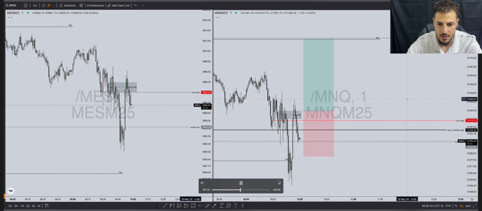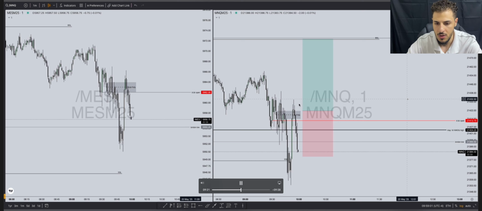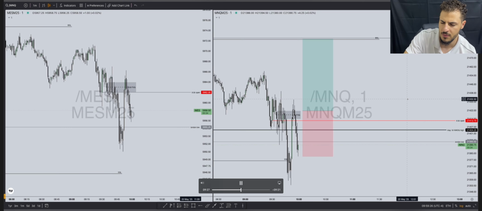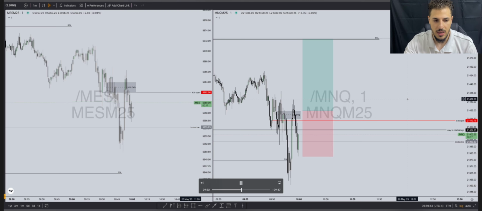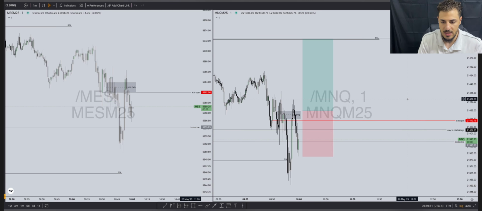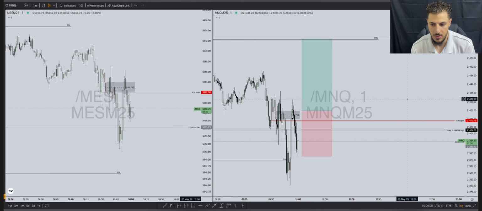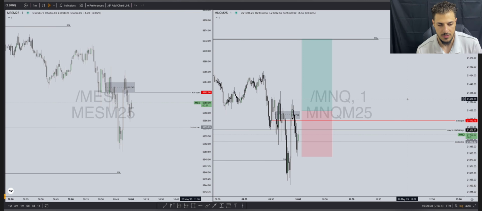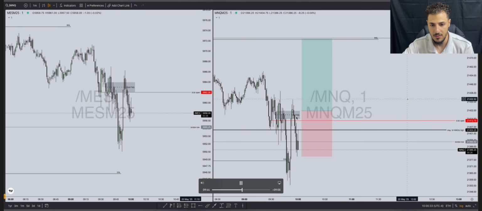So here, I'm still waiting for this fair value gap to hold and then for us to impulse back up, which never happens. If that happens, I would have entered, but it didn't happen. So I don't enter this long, and then from here, price is just disgusting. But again, this is a very nice example, a very nice day to show you how to be patient and not really FOMO in this kind of choppy price action. I do end up taking one position later on, and that is exactly what I just outlined.